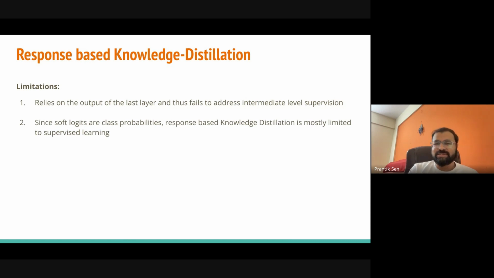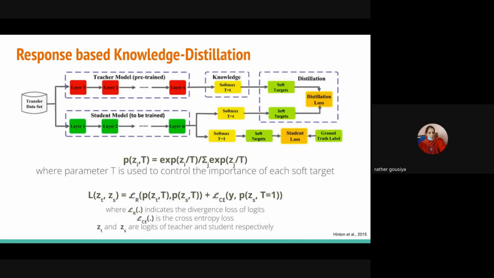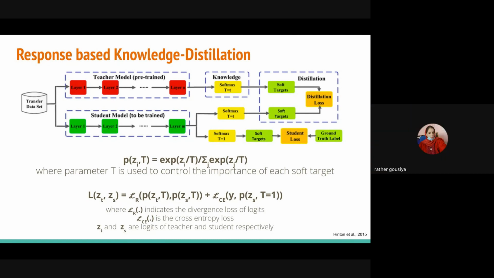When we are doing the logit-based distillation, is it necessary that the data should be the same for the student as well as the teacher? So we want the output to match as close as possible. That is the objective here: to match the teacher performance given the data. No, I mean to say the data sequence.